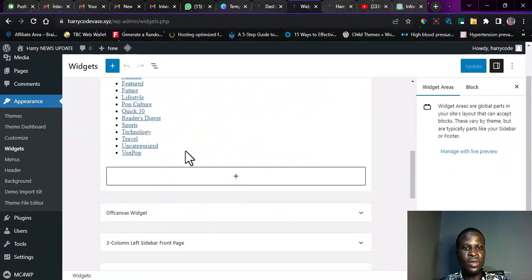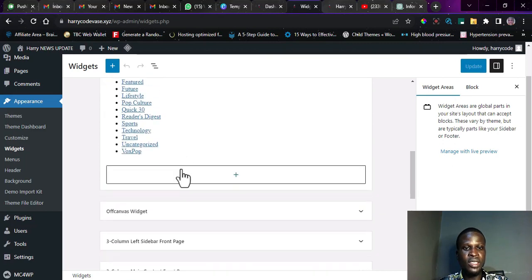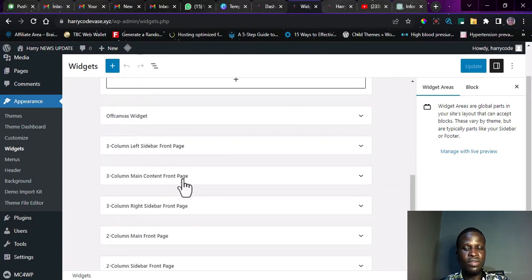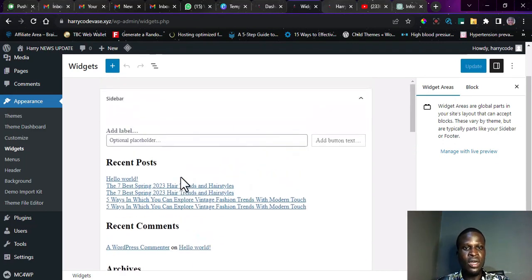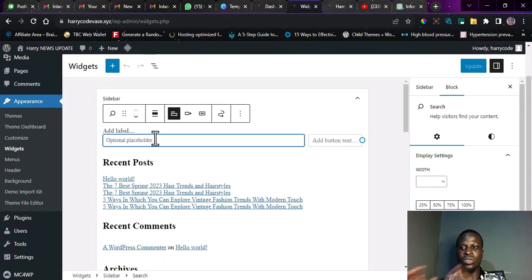Now let's scroll down again to see. Okay, we still have some other widgets that are not really fully activated. Let's take, for instance, I want to remove this particular one here. So I'm just going to click it. Once I click it, I want to remove that, so I'll click on these 3 dots.